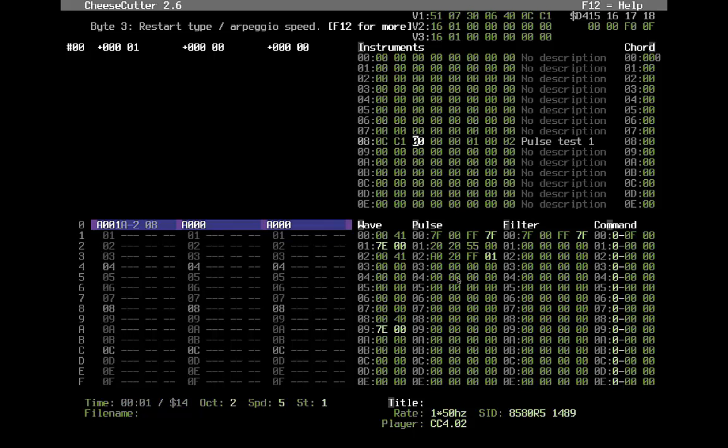This is okay. And now I do something called hard restart. I set 80 and I set a waveform of 9. Don't ask why, just do it if you want to copy this. Sometimes you add some kind of value here, and that's the sustain and release value. You can play around with this. I usually write F0 or 80 something.